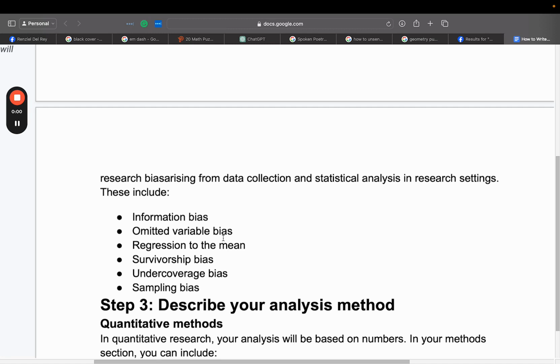You already have prior information. You know who will get the questionnaire, you know the respondents. So, you need to avoid that. Omitted variable bias: you know that the result will be different if you remove this variable. It's like you already have an idea of what result you want. Regression to the mean, basically, is when you remove the outliers.